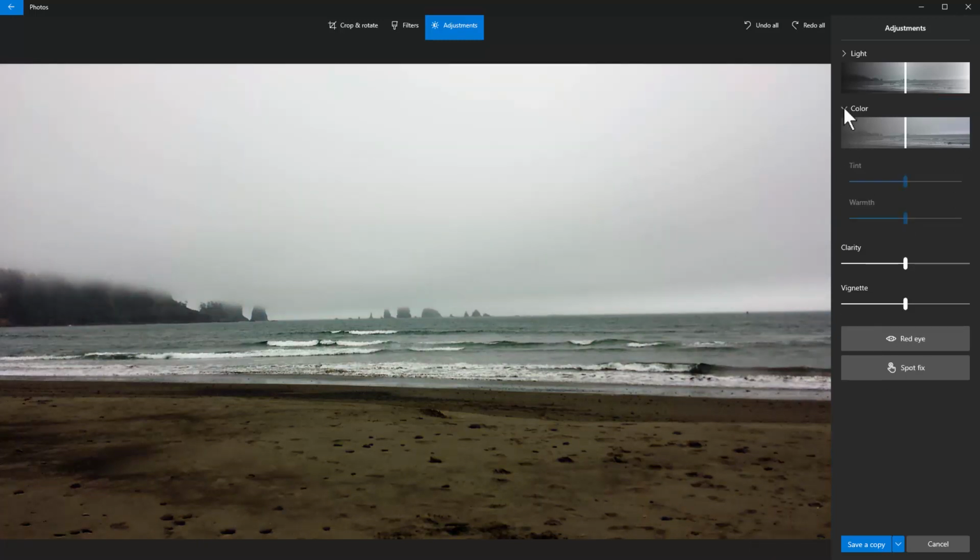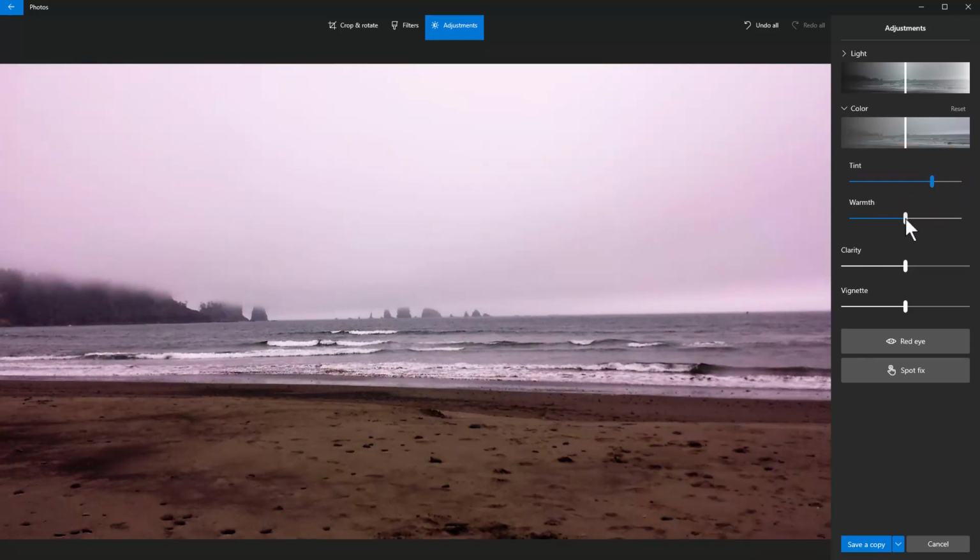Let's reset. I'm going to just overcompensate. So we're going to go to like 50. And again, this is just to show you that we do have a color cast. So this is way too warm. And we're going to reset. We could jump back and you can clearly see the color cast. Okay, let's add some warmth to this.